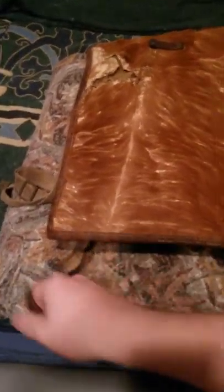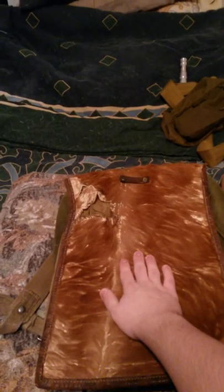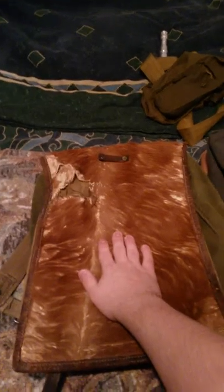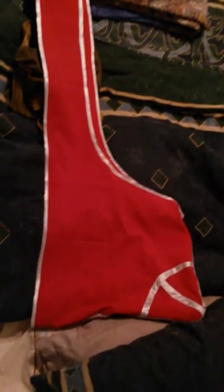I think she'll look quite nice. This is a bit of an early war piece, and then on the sides here there's a bit more restoration needed — there's a hole there. Great piece, I'm so happy I was able to get it at the price that I did. On to the next thing — this is more of a Tornister video — the next thing that I got was this.